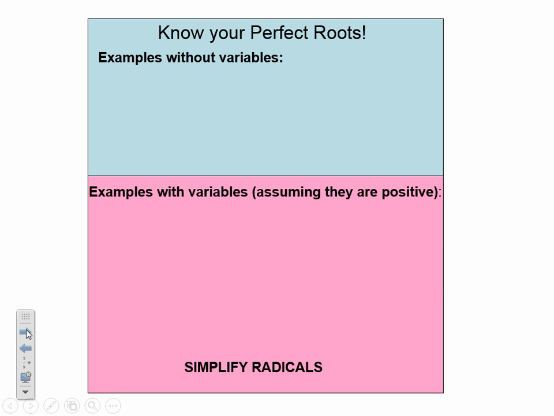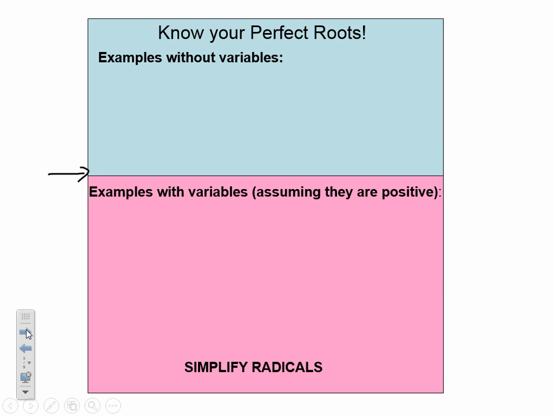You'll have the top flap and the bottom flap. Here's the fold, right here. On the top flap, please make sure that you write that heading or these big ideas where they go in your foldable to keep things organized. On the top, we need to write "Know your perfect roots." This is the key. That perfect root table is going to be important to us.